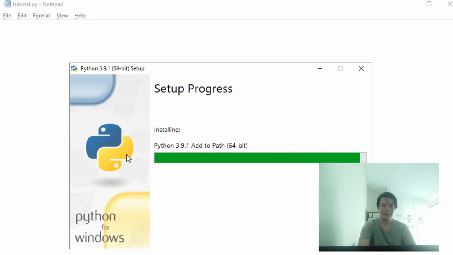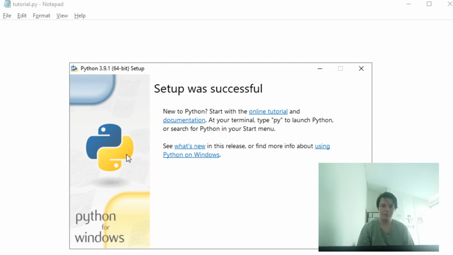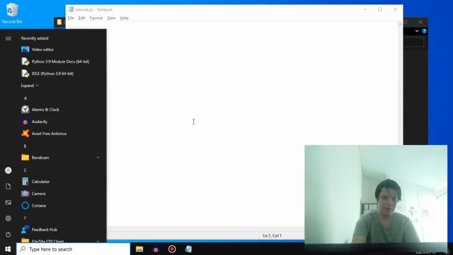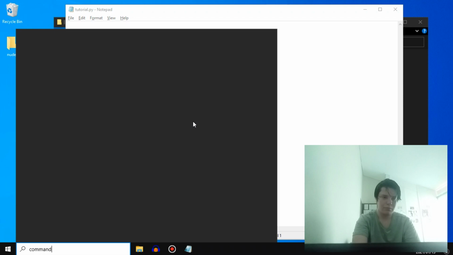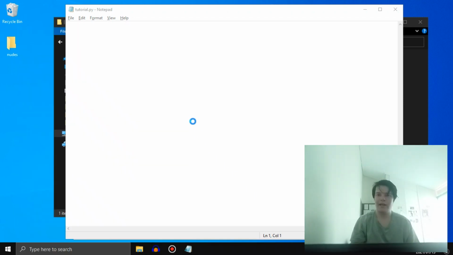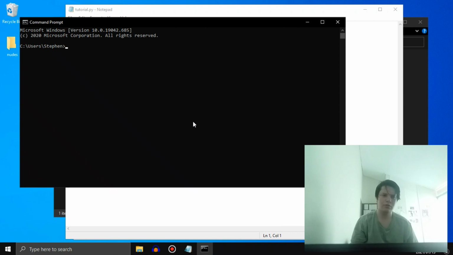Now let's just wait for this and then we'll get back to the video. Oh, never mind, very quickly. Alright, so Python was installed. Now one thing we have to do is we have to open the command prompt. Now here you can just type command prompt or just whatever. Now if you're on Mac, you will have the terminal. The same on Linux, you'll also have the terminal.